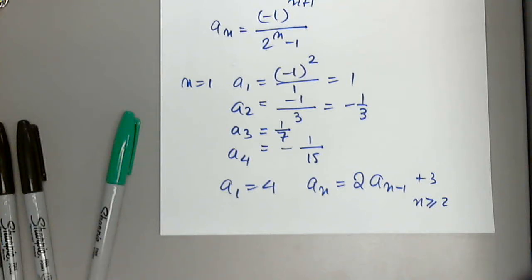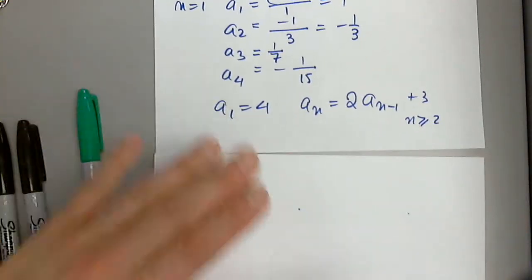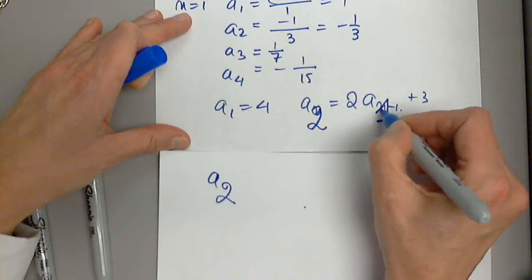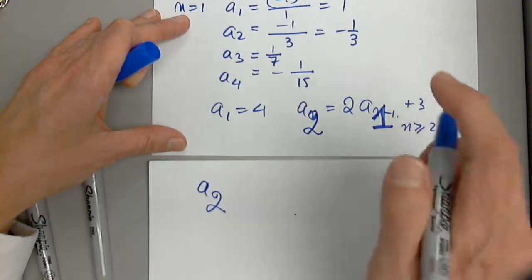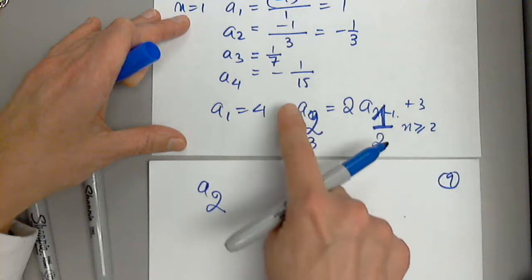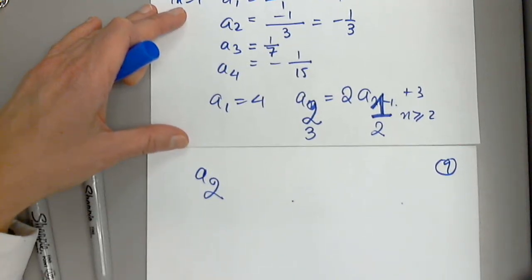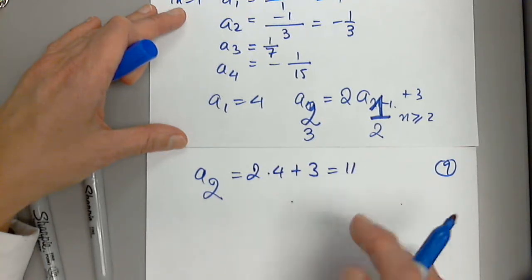If this is term n, and this is term n minus 1, this means that this one is before this one. So if this is a1, to find a2, 2 times 4 plus 3. And so on and so forth. So you don't plug in a1 there, you just plug in what you get from a1? That makes sense. For a2, if this is 2, 2 minus 1 will be 1. So a2 is 2 times a1 plus 3. If this is 3, 3 minus 1 will be 2. a3 will be twice a2 plus 3. Is that better? Yeah. So a2 is twice 4 plus 3. That's 8 plus 3, which is 11.